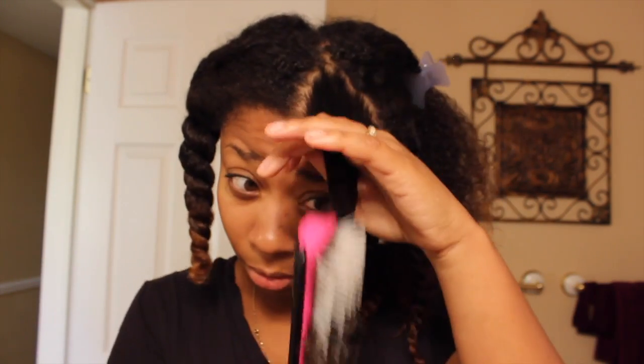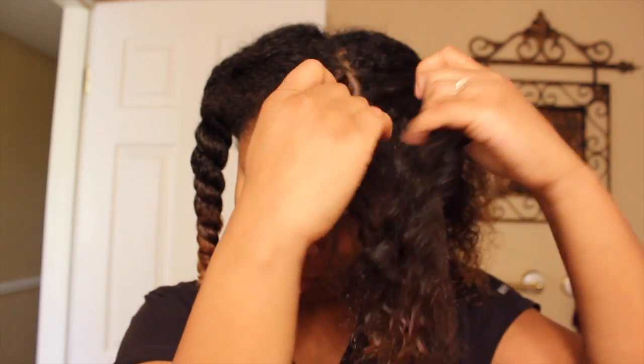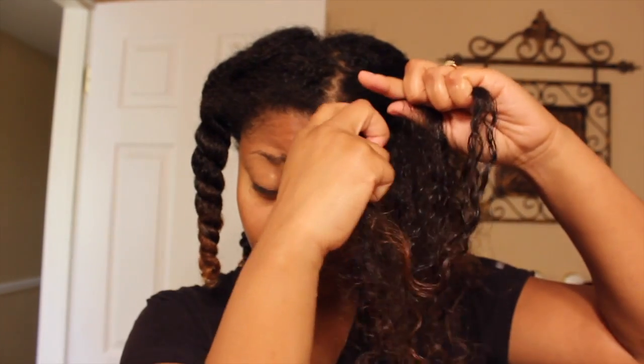So pin your hair back, and for this part, since it's a different texture or it's heat damaged, I brushed it out and then I attempted to flat twist it. I thought it would give it more definition. And as you know, I can't braid, I can't French braid or anything, so this is a struggle for me. So flat twist the best that you can.